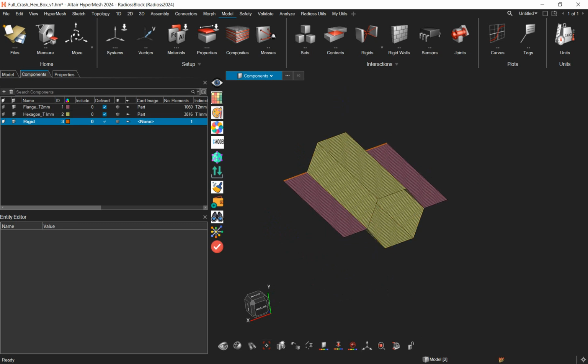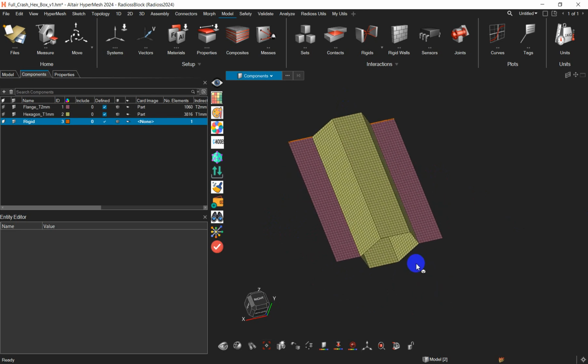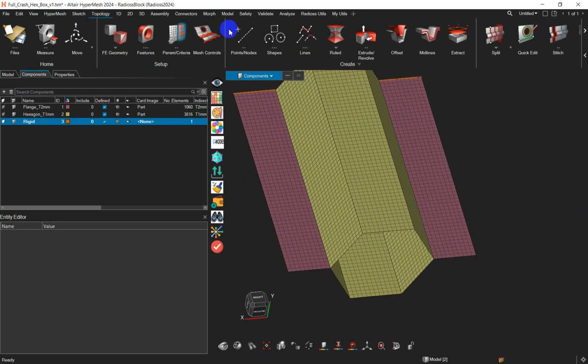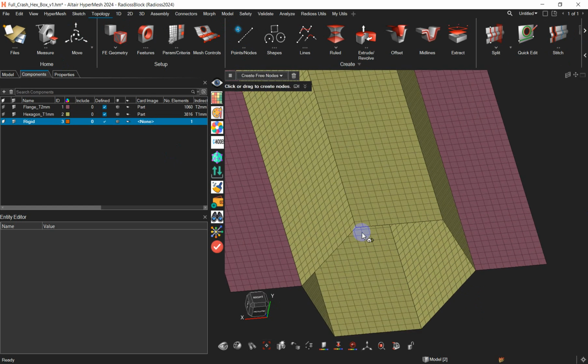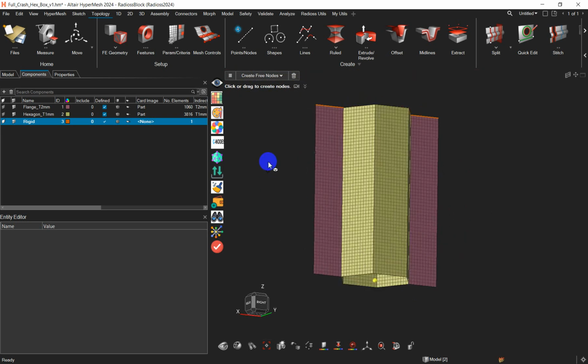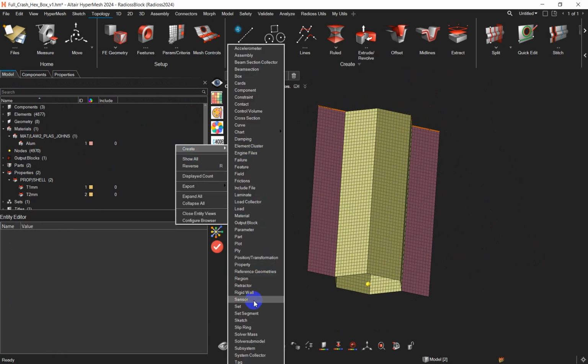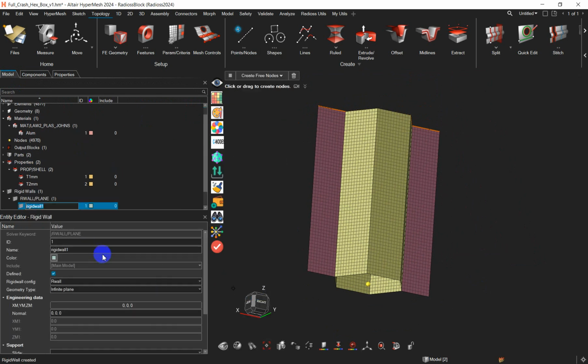So okay, now we are moving to create the reservoir. So before this one, we need to choose a base node. I go to topology, choose here, create free node, and you keep the control button on your keyboard. Okay, and here you create the base node here. So now I just right click here, create reservoir. Okay, this is one.